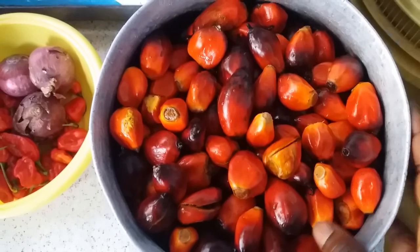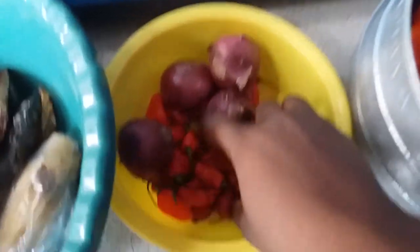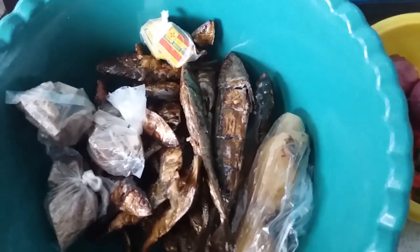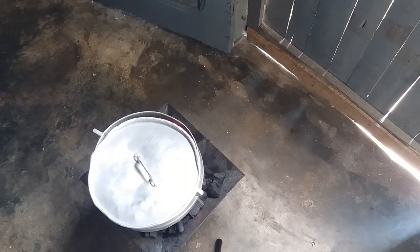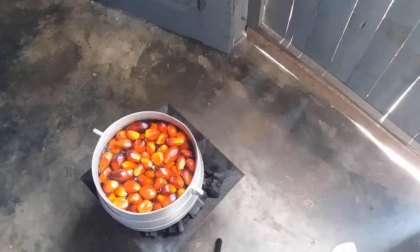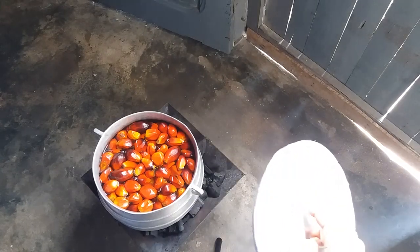We have our palmnuts. We have our pepper, onion, and our fish that we use to make our palmnut soup. So let's start. Our palmnut is on fire now, so let's wait for it to cook. Then we pound it.